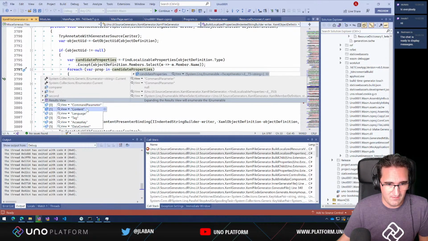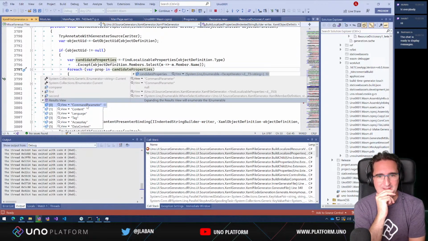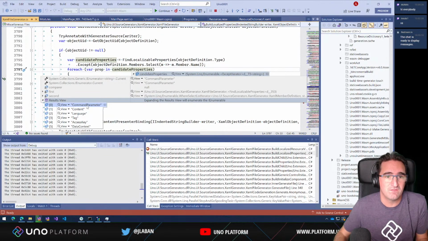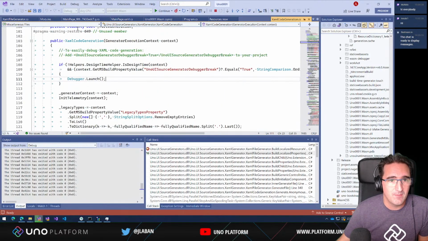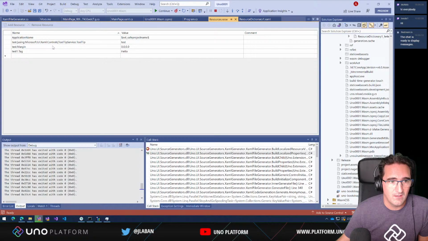And we're going to try to localize the properties that are available here. And it looks like we don't have any of those that are available here. So we have the command parameter, content, language, tag, access key, and data context, and those are not the one that we want. We want tooltip, ToolTipService.ToolTip, and it's not part of the list.